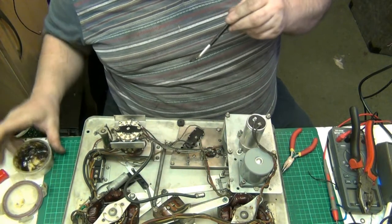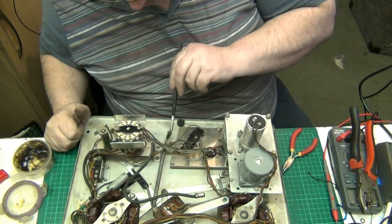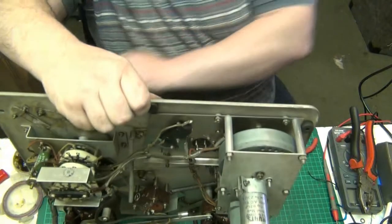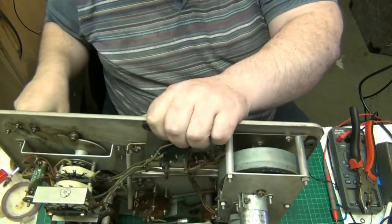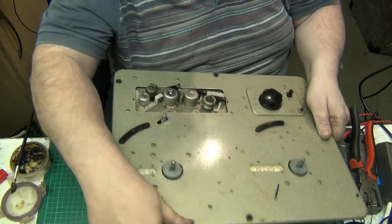Now, these motors here, the table motors, they've already been oiled. I oiled them the other day because I couldn't get much movement, so I oiled the table motors. Now we'll do the top of the deck. We'll look at the top of it now.